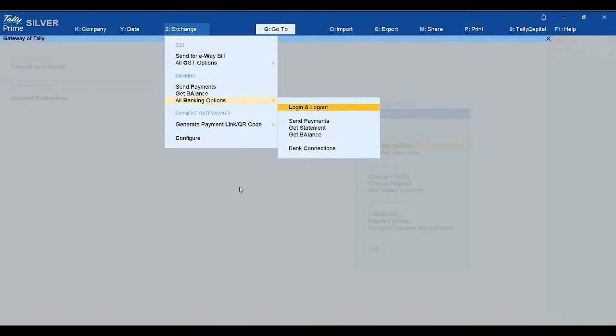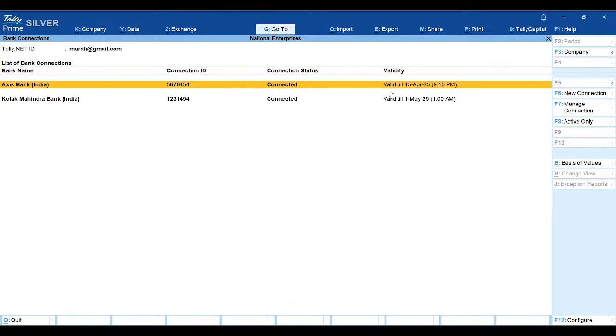Your bank account is already connected on Tally, and in the bank connections report that you're seeing, I'll just open that. You'll see that once you have connected, your bank account connection will be valid till a certain date. For both Axis Bank and Kotak Mahindra Bank, from the day you have connected, the connection will be valid for 30 days. But the session, when you are using any connected banking activity on Tally, is active for 15 minutes as long as you are active. If you become inactive, then you'll need to put in the password again.